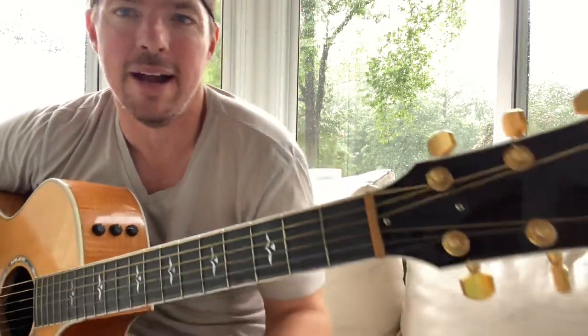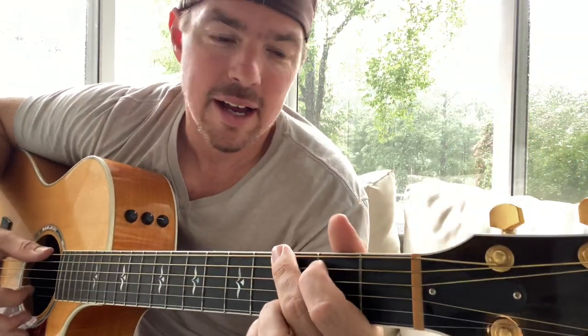Travis Tritt, the GOAT of prom country. A lot of people think Garth, whatever. Travis Tritt's always been my favorite. I've said this in many other videos. I went and saw him do an acoustic concert, just him on a stool, and it was incredible, man. One of the best concerts I went to. So if you ever get a chance to see a Travis Tritt acoustic concert, go.